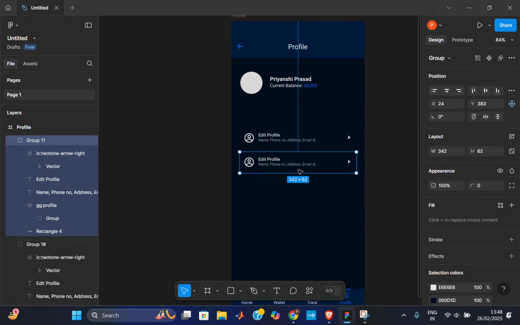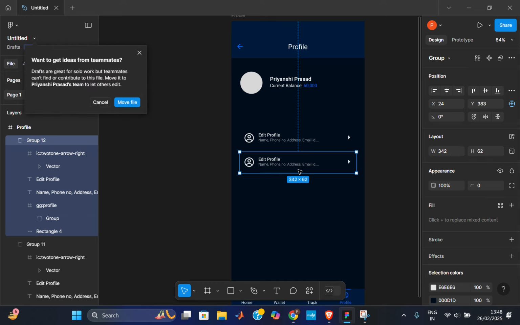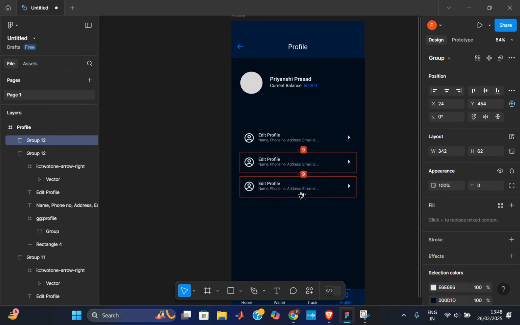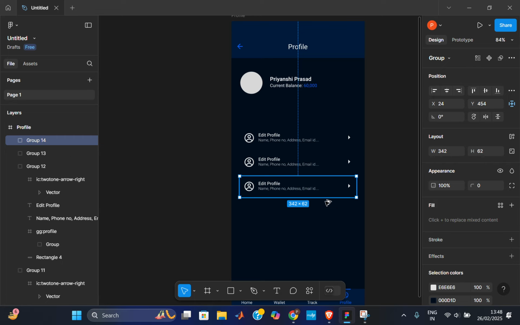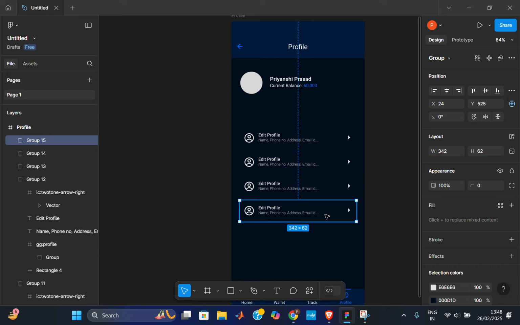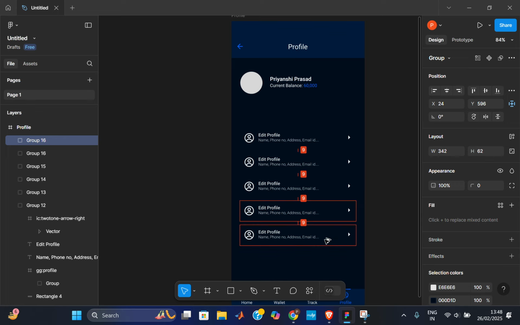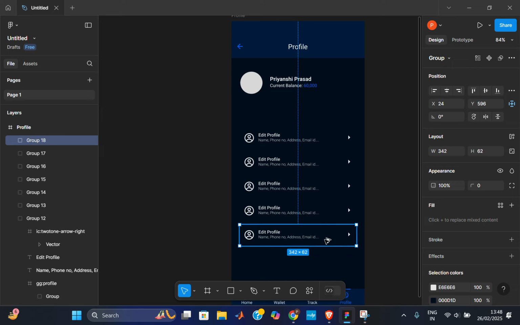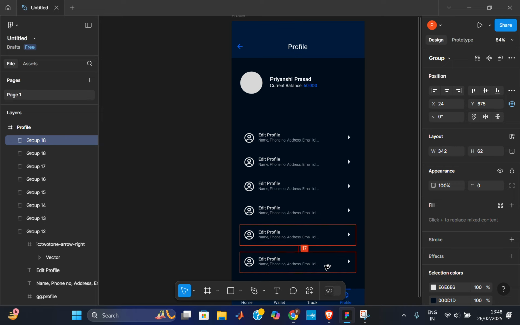And then we'll copy this thing again and paste it here. Then we'll press Shift and Alt and again move it. Again copy, paste, Shift, Alt. Again we'll move it. Copy, paste, Shift, Alt. We'll move it. Copy, paste, Shift, Alt. We'll move it.